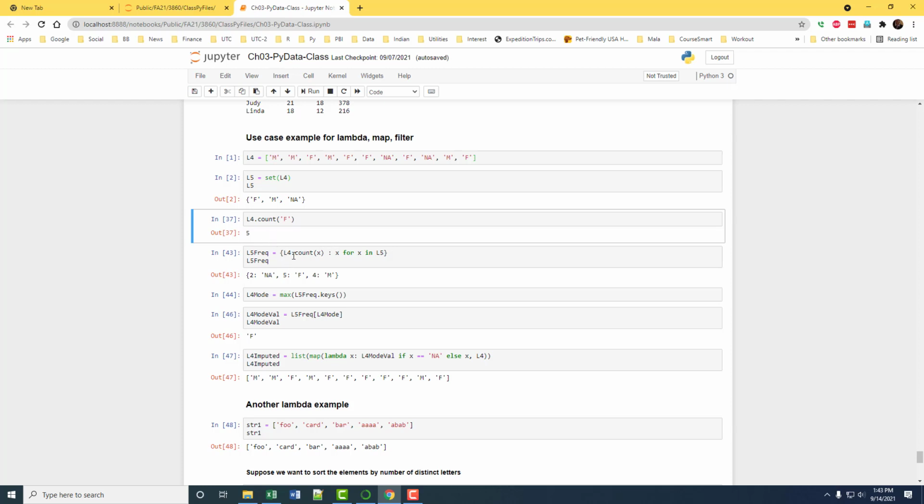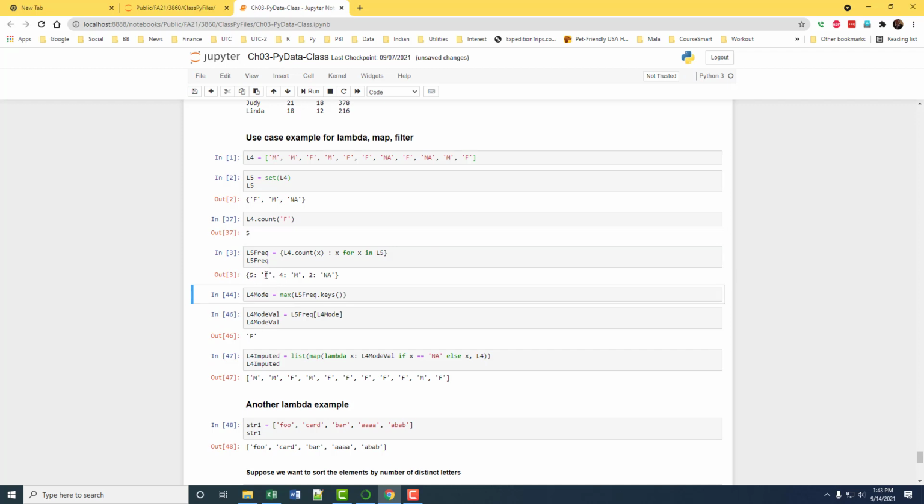And when we did that, we created a dictionary. And in the dictionary, we put the count as the key, and the value itself, either F or M or NA, as the value for that key. The reason for that was that it's easier to just go through the keys and see which is the largest value, and then get the value corresponding with that key. It would be easy, but there is a problem, and that is this will work all right if we have unique frequencies.